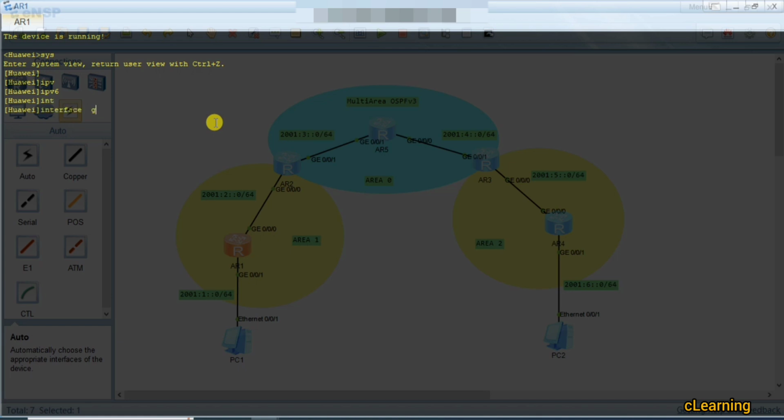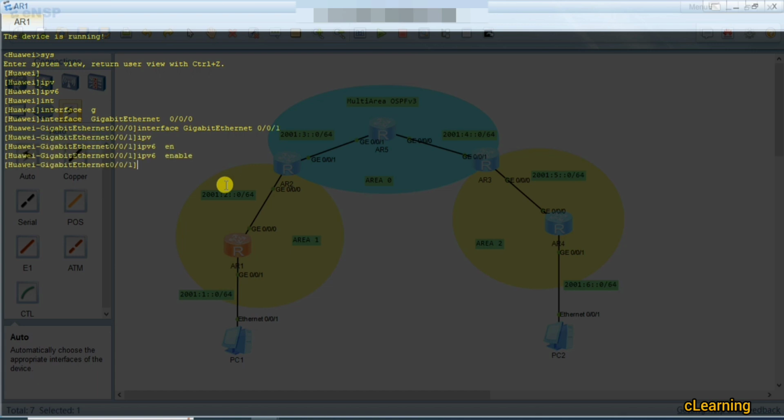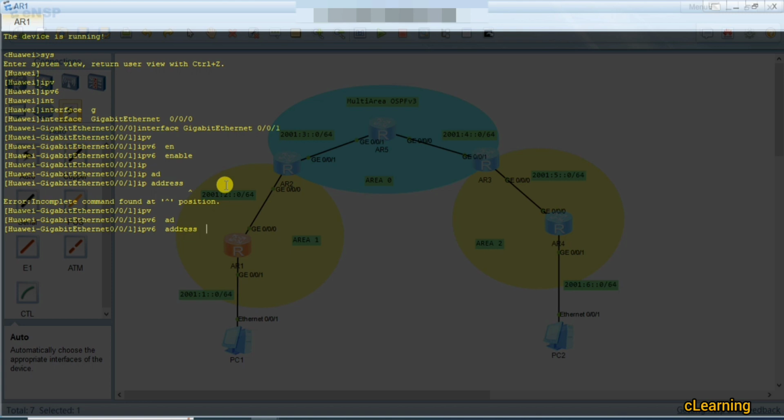Now we go in interface gigabit 0/0/0, sorry, this interface is 0/1, and we enable IPv6 in the interface, and then the IPv6 address, it would be 1. Sorry, /64 would be the subnet network address.